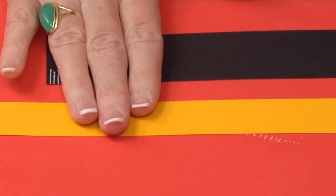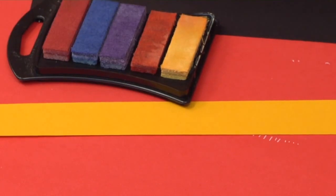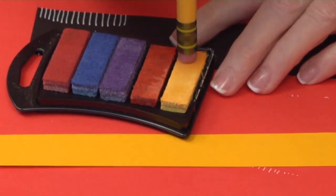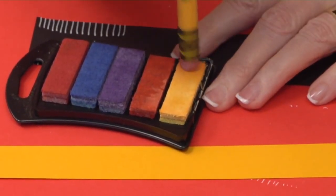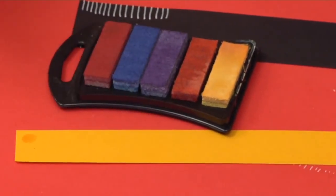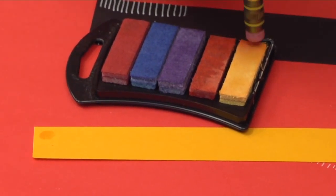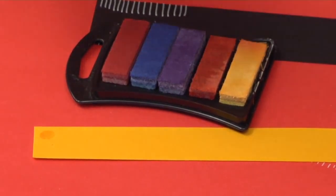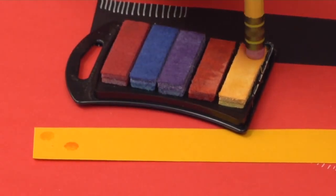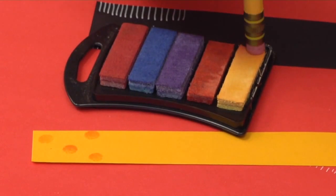So I'm going to take an ink pad that has a couple of different colors. I'm going to see how much shading I get if I just do the yellow. And if it's dark enough, I'm going to add just a little bit more of the orange next to it and blend it a little in order to get a little bit deeper shade, because I know as it dries, it does lighten just a little bit.